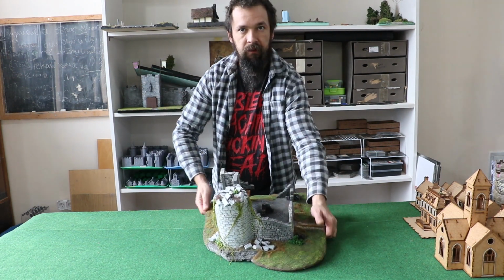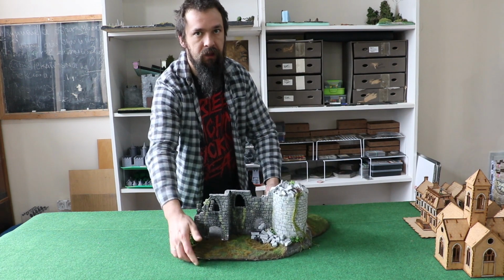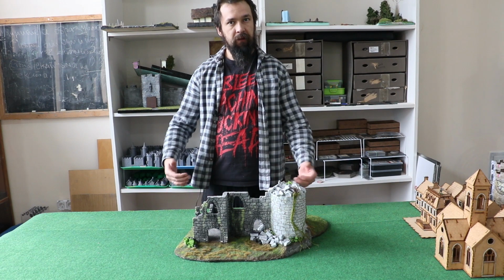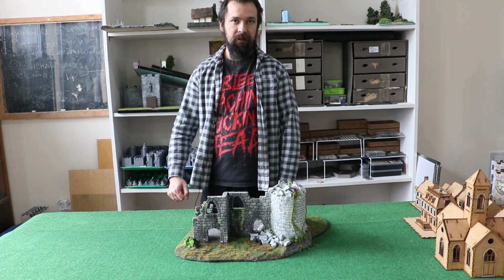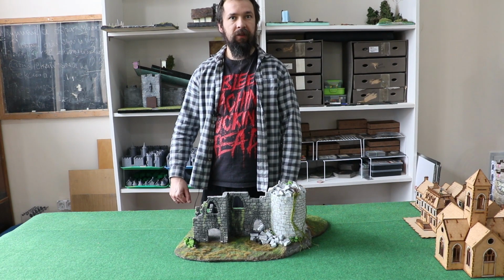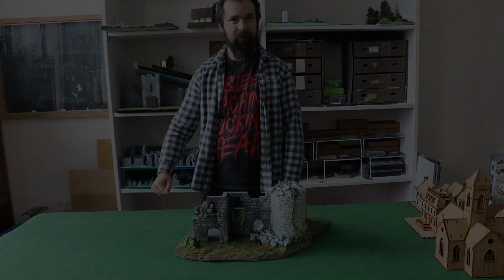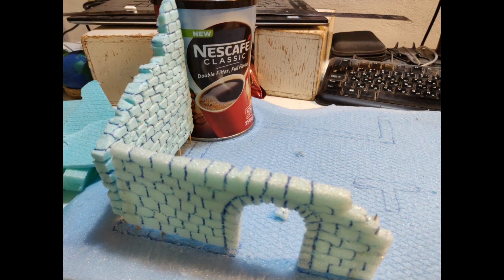using a number of techniques which I've shown on the channel already, and I hope that you will follow along and maybe even build your own version. And at the very least, this will inspire you to give it a go to scratch build your own large terrain piece.